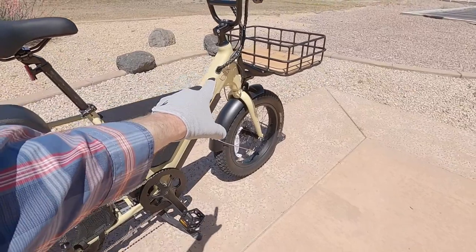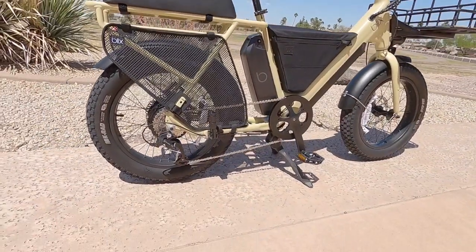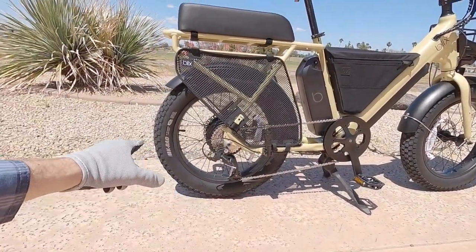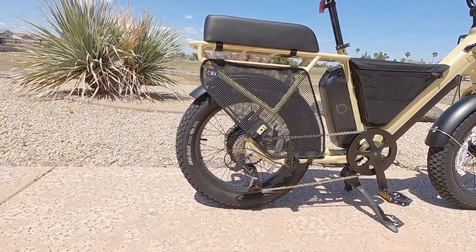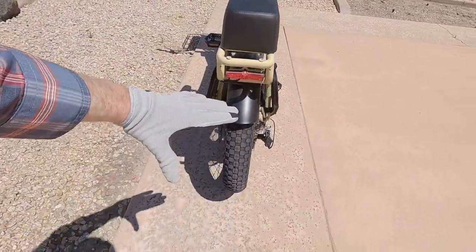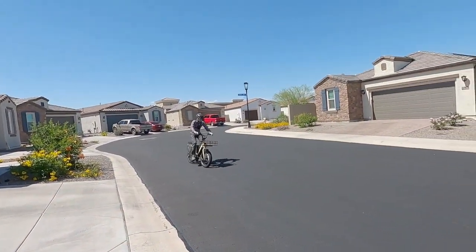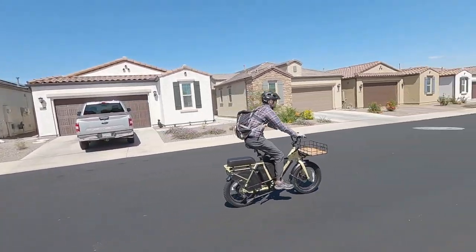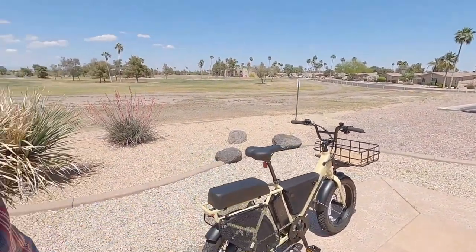This would be very approachable — it's a step-through electric bike, so it's just easier to mount and stabilize. It has a pretty unique wheel size: 20 inches with 3.3-inch wide Kenda KRAD tires that have puncture resistance. They give you a little more stability, some cushion, and a lower attack angle than a narrower tire. You're getting stability, comfort, a little off-road potential, and hauling capability — I'd consider this a utility bike.